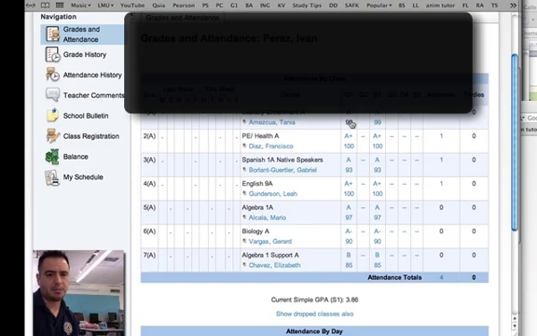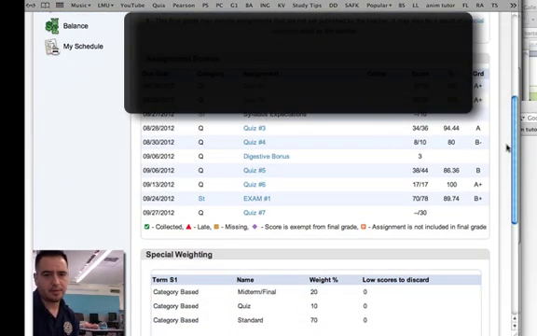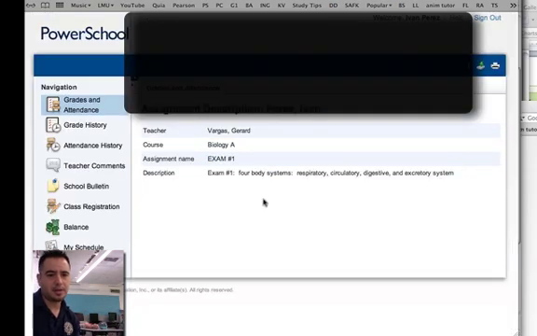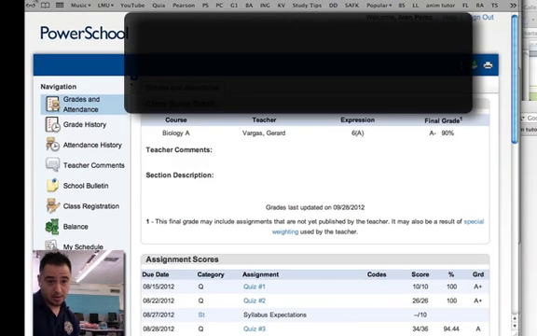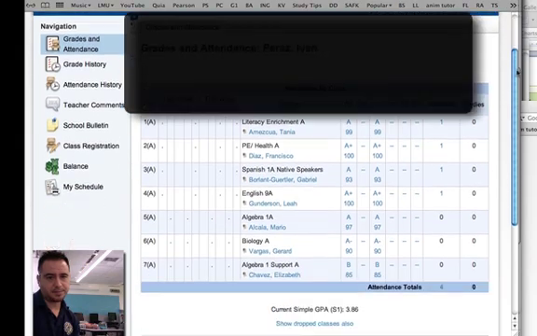Now here, if you want to check more details about it, let's say we're going to check for biology. You click on it, click on the grade or the letter or the percentage right here. And here you'll see it'll give you your quiz scores and all those things. It'll give you all the assignments that we've done so far and tell you if you've completed it or not, what grade you have. If you want further information, for example, let's see what exam one covered. You click on it and it gives you more of a description of what it's about. So let's get back out of that. So that's how you see your grades.